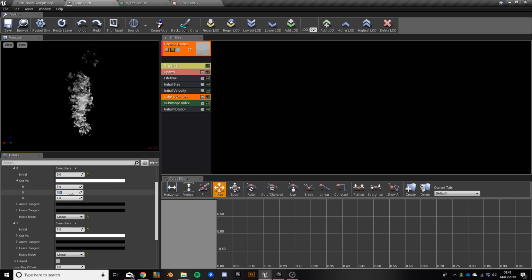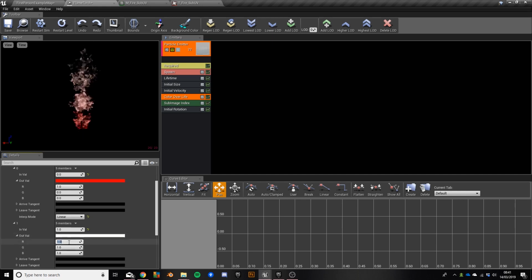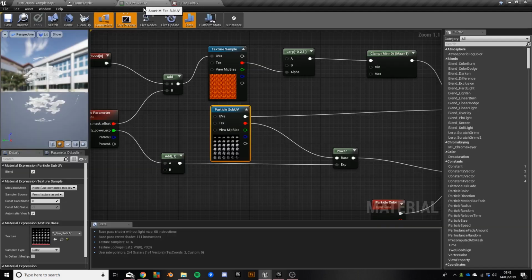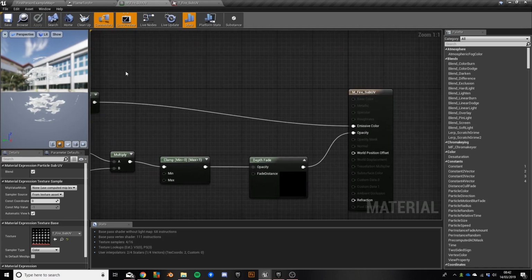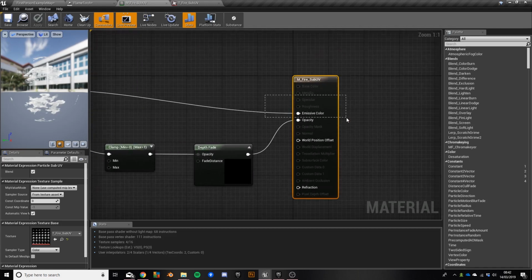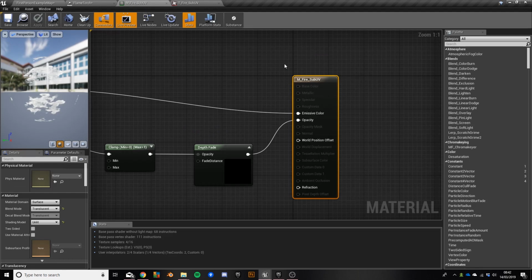Now, if we just put 1, 0, 0, you can see what I mean here. So the particles at the 0 point in their life are starting off just red, and we could say for an out value, this isn't how it's going to end up, I'm just doing this to show you, we'll have just green. So they start off red and turn green. Now here's something, because if you look at the material we're using, our output is wired into the emissive channel, which, as you may know, you can put values higher than 1 into this to get a much brighter glowing effect, and that's what we want.